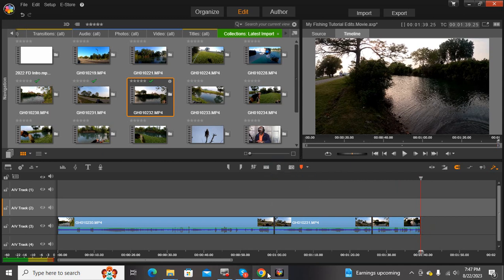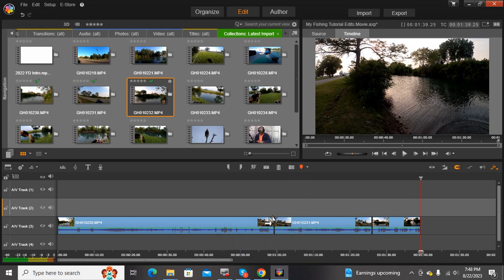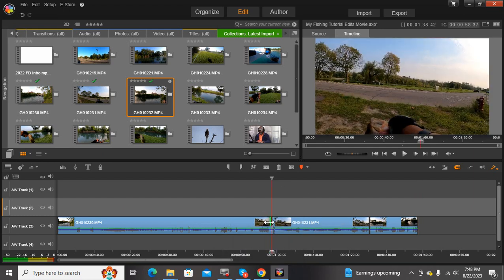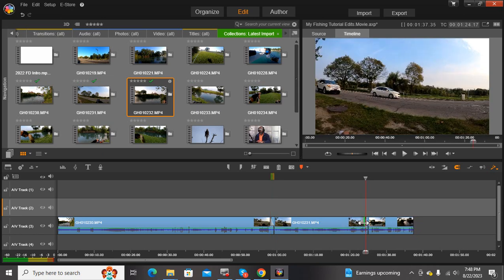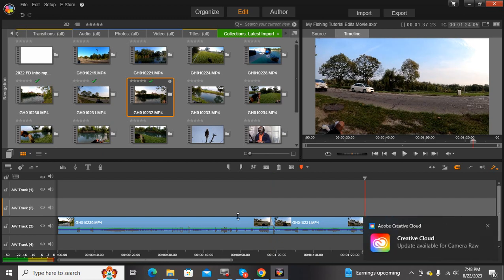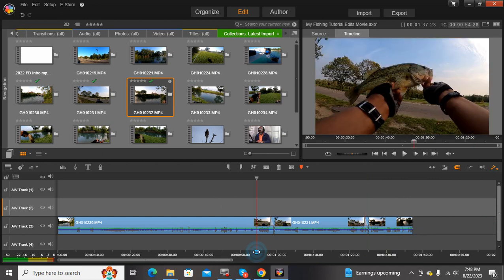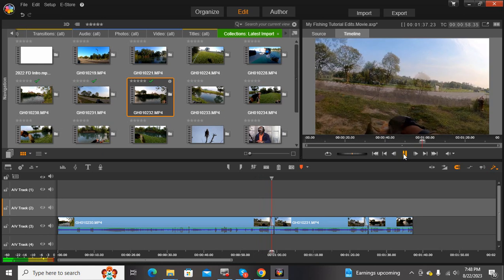Now what I'm going to do is blend or merge the files in. So I'm just going to drag this over. It's like a little fade from one segment to the other. And I'll play it back just so you can see it. I don't need you, Creative Cloud. Get out of here. Now I'll go back and just let you see how it blends in from one scene to the next. Let me get a weight on this baby real quick and get him back in the water.